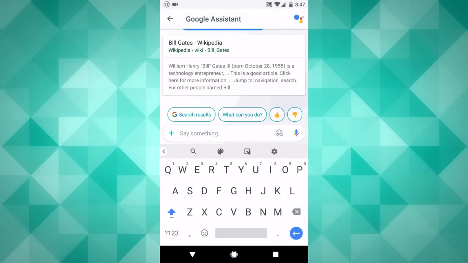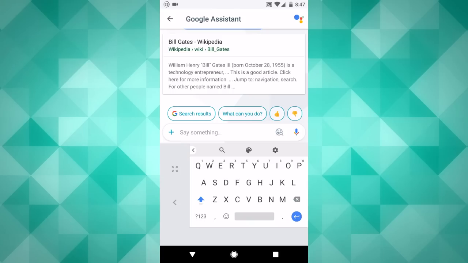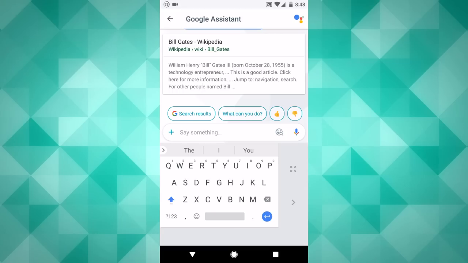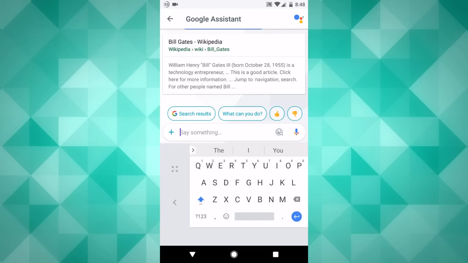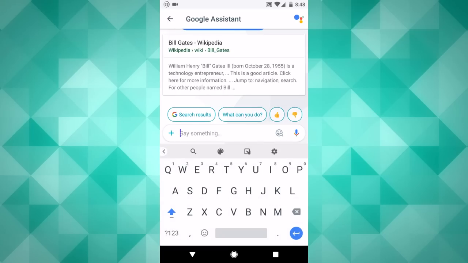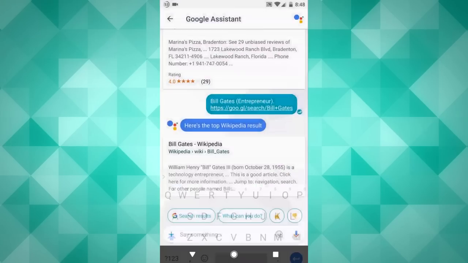And then, okay, this is really cool. The third option here is one-handed mode. So if you have a big phone or whatever, I could tap on that, right? Because I have a Nexus 6, I'm using this on the Nexus 6. So it's a very, very big screen, right? And it's easier to type if you have everything moved over to the side of the phone. And of course, I can move it to the other side if I was right-handed, which I'm not. I'm left-handed, so it's more useful for me to type with my left thumb. And then I can expand it like that. And then you have access to the settings right here, Google Keyboard settings or Gboard settings, whatever you want to call it.